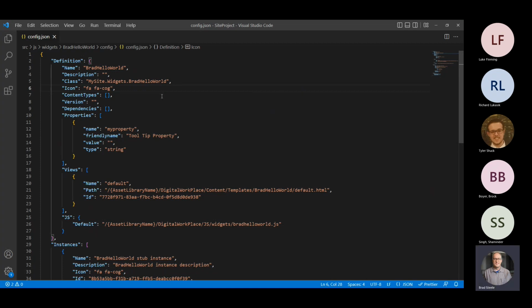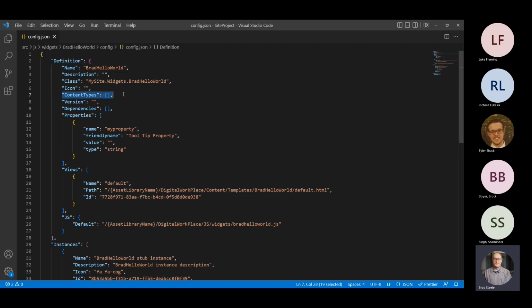If you're not familiar with Font Awesome, we support up through Font Awesome 6. You can just Google it. It's great. If you want to use an icon, just Google Font Awesome and a name that kind of describes the icon you want to use, and you're going to get a result. So you can put that icon in here if you want. I'm going to leave it out. Description and icon are optional.